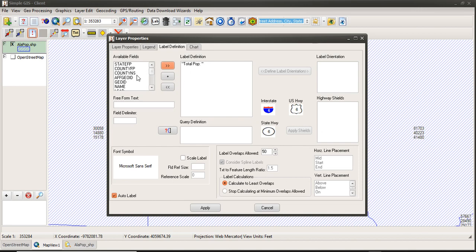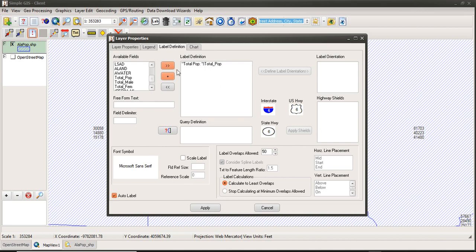And now I can append my field value at the end of this text descriptor. So I would go under my available fields, locate the field that contains the total population value, select it. And now I'm not going to add it as a new line because I actually just want to append this to the end of my existing label line. So I would select this line in my label definition, and instead of clicking the Add New Label line, I'm going to click this button with the plus sign on it that says Append. If you look at the help, as you hover over it, it says Append Label Field. And as I click on that button, I see that it actually took this field value that I had selected and appends it to the end of this line.